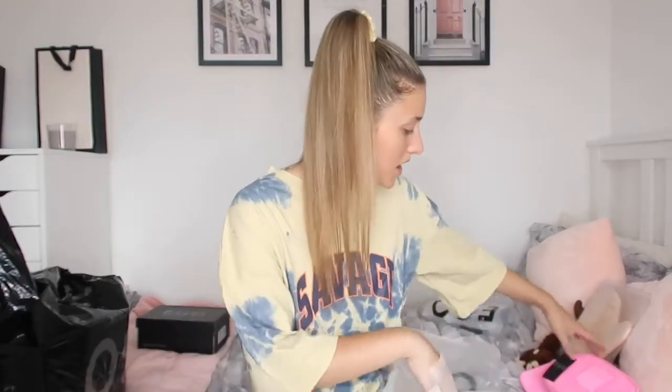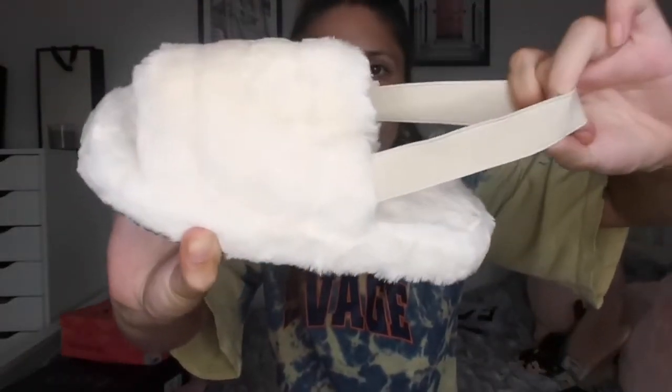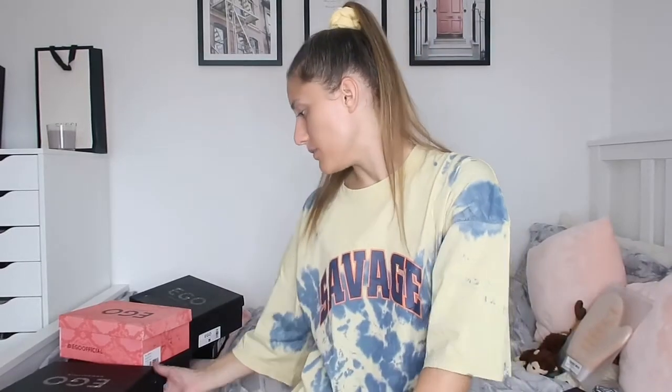So putting that back in the dust bag - these are slippers inspired by UGG slippers. They're like gorgeous faux fur slider-style slippers with a strap on the back and they are white. I know people think why would you get white slippers because they're just going to get gross, but I find white is the cosiest and in winter I want something cosy and warm. You can see it does actually fit which is really really cute.